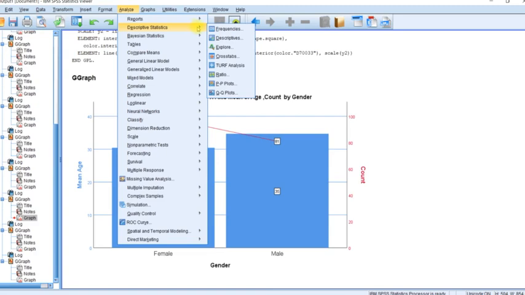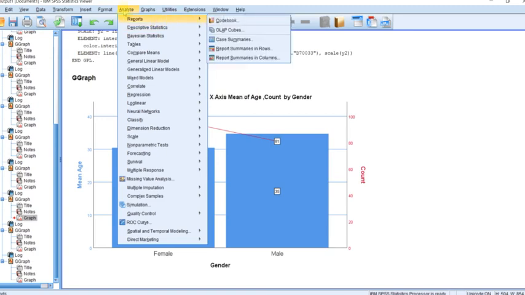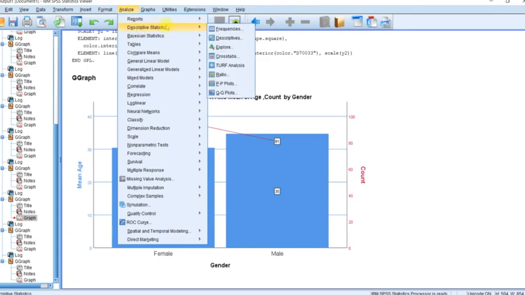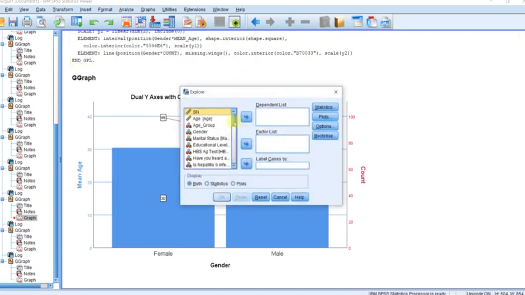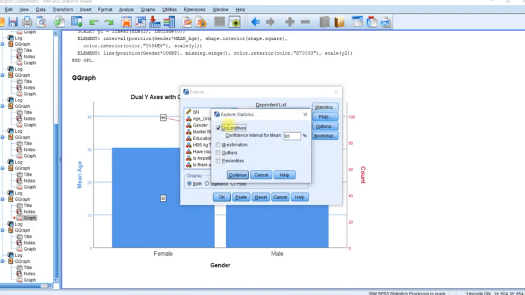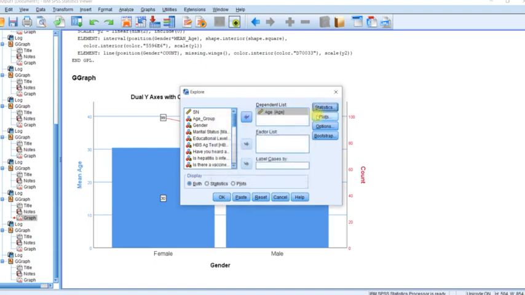Let's see if our age is normally distributed. So we go to Analyze, Descriptive Statistics, Explore. Put the age in the Dependent List. For Statistics, just leave it at default.